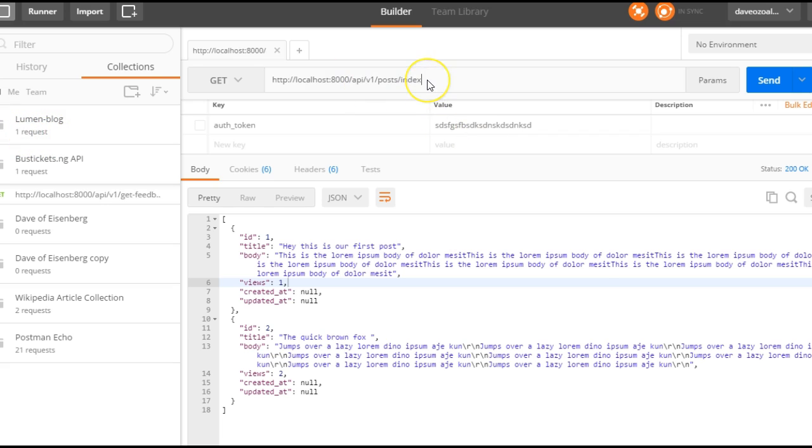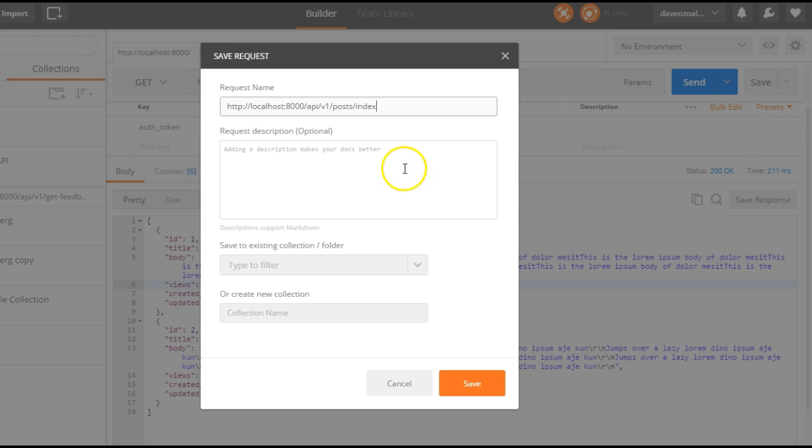So as I work with more requests, I can say post view one. I'll just save this by clicking at the extreme here, save, posts view 1.